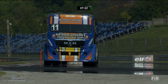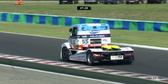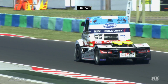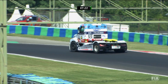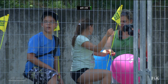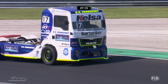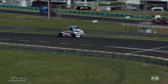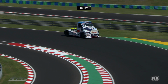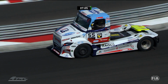14 and 11, Jose Rodriguez and his brother Eduardo Rodriguez. Sorry, father Eduardo. Jose is the son. Up from Portugal. Number 55, only sixth fastest, Adam Lacko. But I have a sort of feeling that when push comes to shove, when we get to the serious stuff of qualifying, we'll see Adam picking his way up the order. So still waiting for those first flying laps to be set. We talk of Lacko, and there he is.